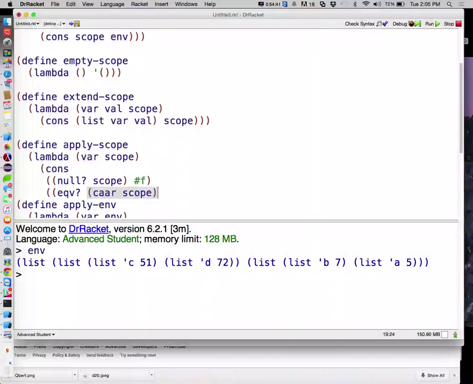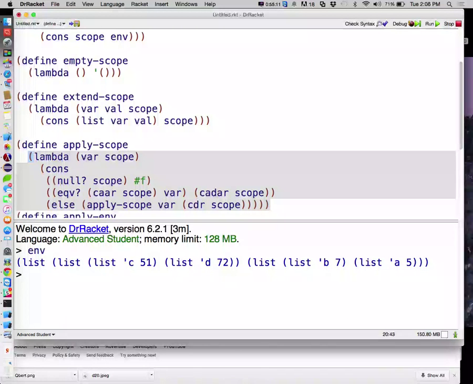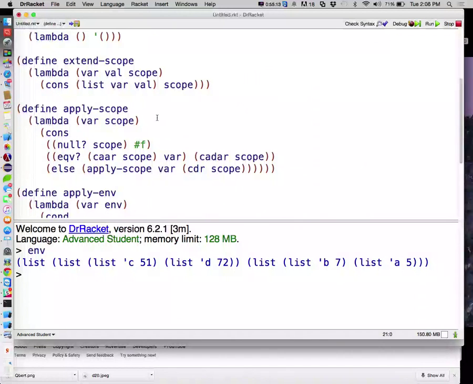If that guy is the same thing as var, then we're going to get the CADAR of the scope. That'll be our value, and we're done. Otherwise, we're going to call apply scope with the same var and the cdr of scope. So that's apply scope.